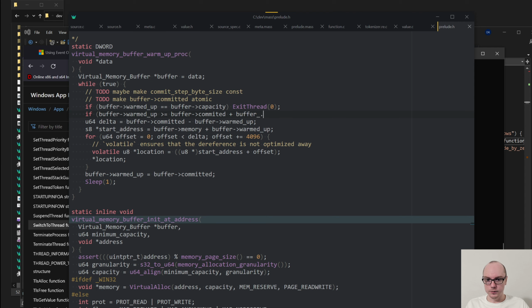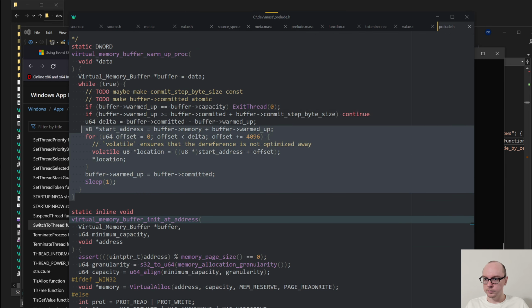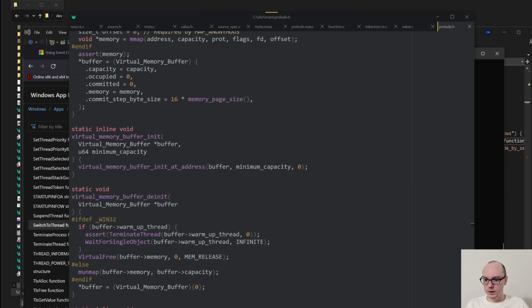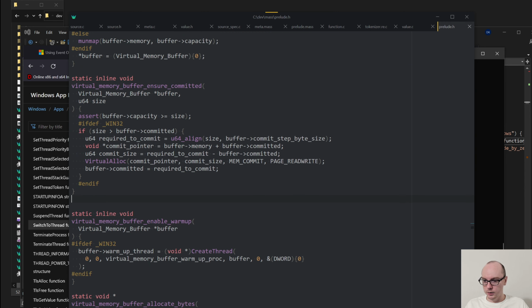Plus buffer commit step byte size, then we continue. So this is, we are looking one ahead, and if we warmed up more than one ahead, then everything is fine. This still needs to go below here.